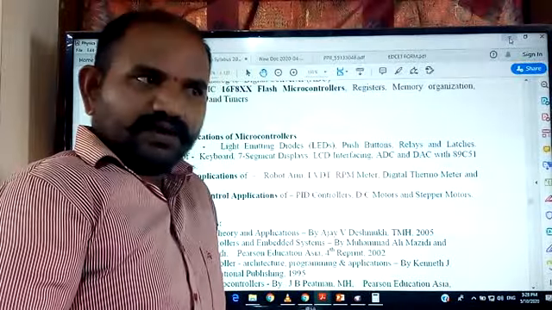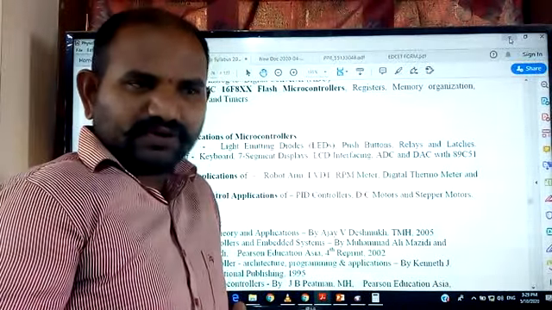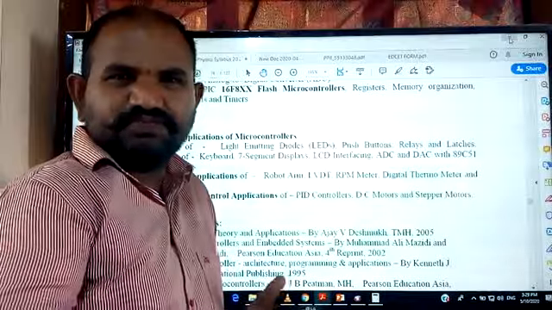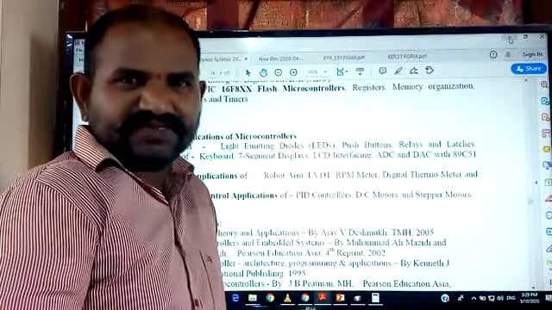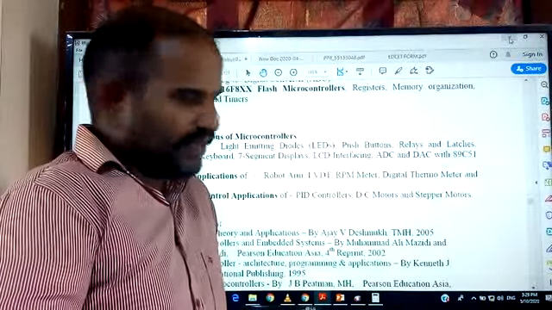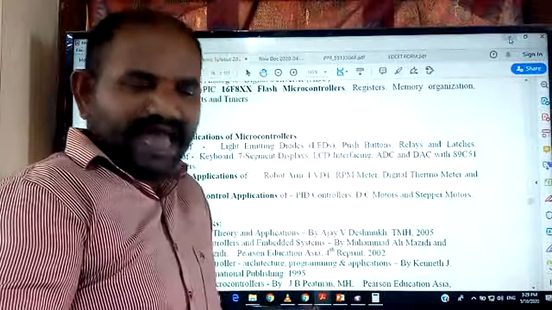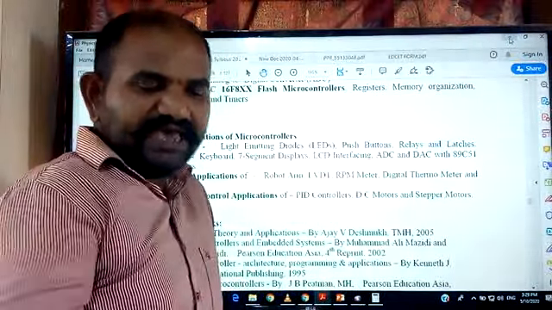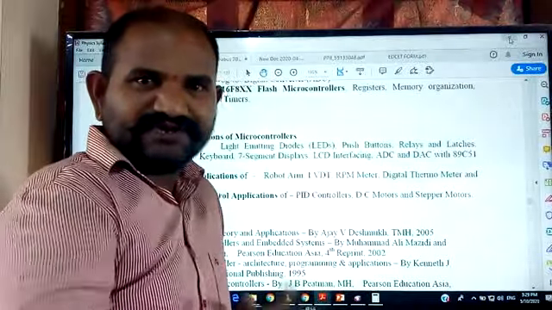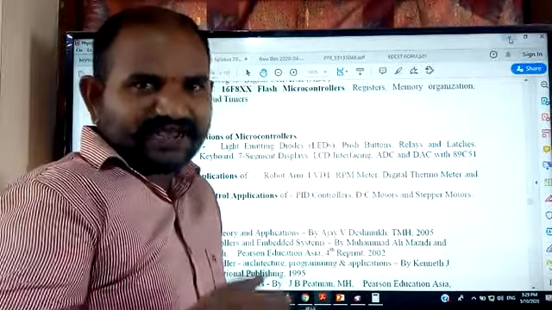When we are dealing with high power supplies, our microcontroller kit is working with simple DC voltage, not with high AC power supplies. At that time, we are going to use relays as a bridge, or mediator, between the AC power supply devices and the DC power supply device like our microcontroller.